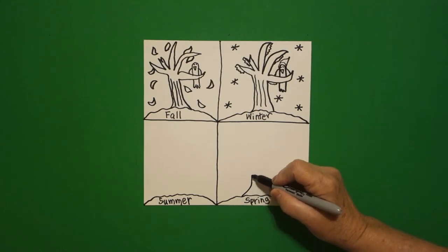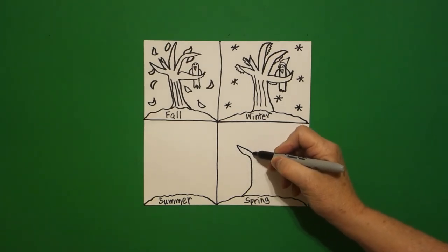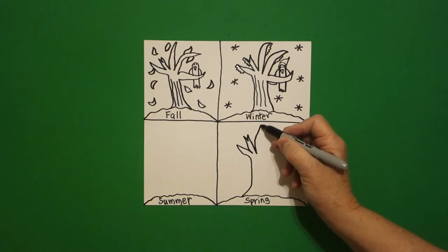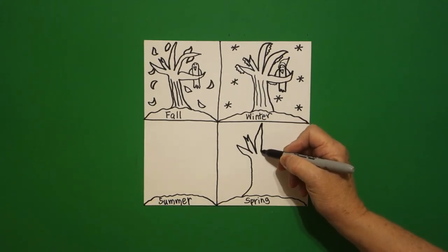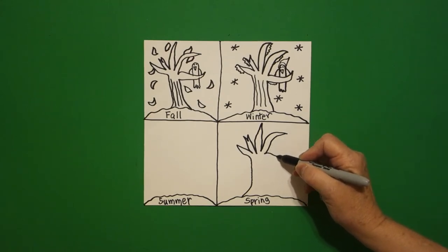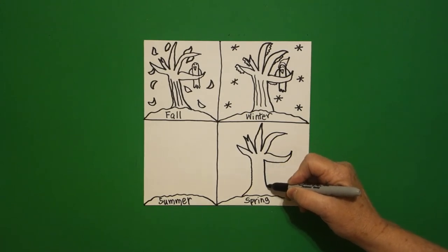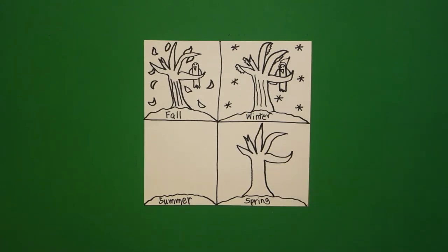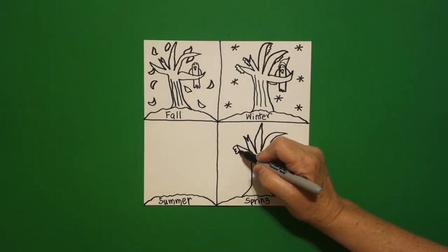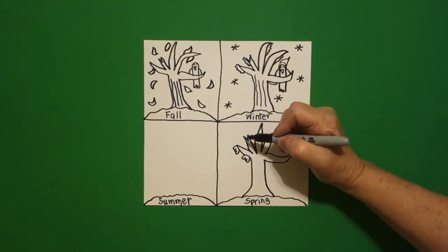Slightly curve line up, in, up, zigzag, out, up, in, out, in, out, in, slightly straight line, all curve line down, connect. Now I draw one, two, three curve lines. One, two, three curve lines.